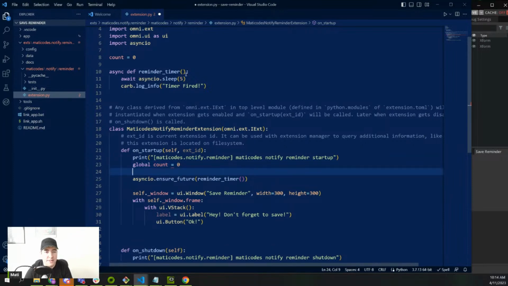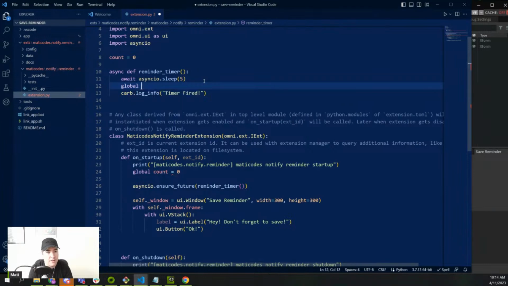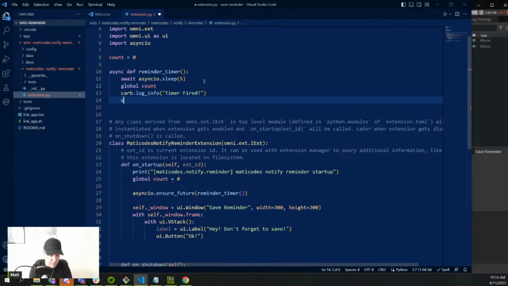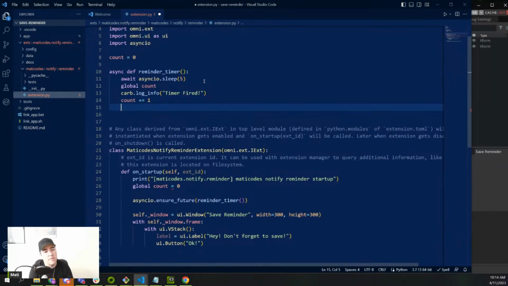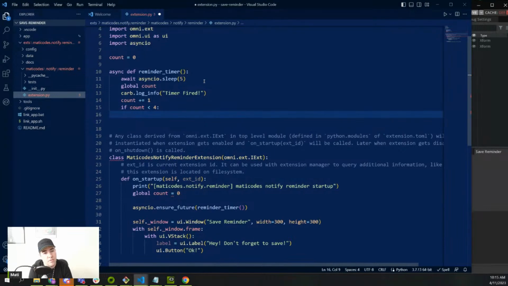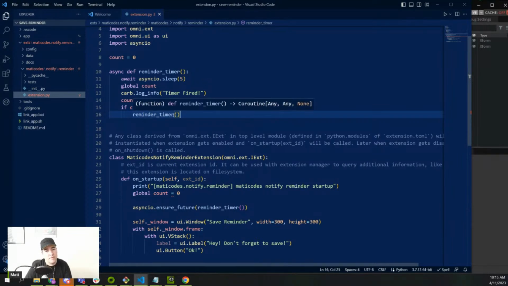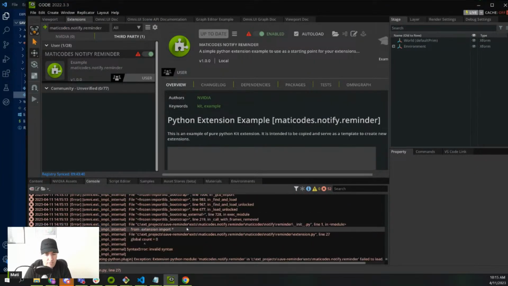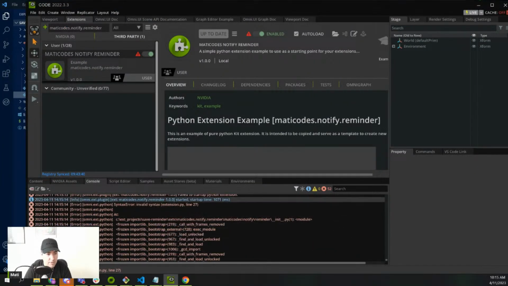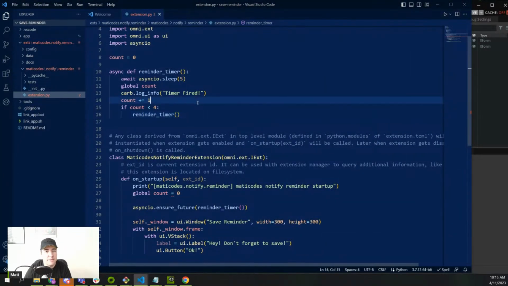Well, I won't leave this like this, but sanity check here. I'll run that a number of times there. Invalid syntax, where? Probably here.